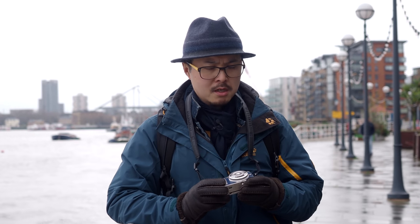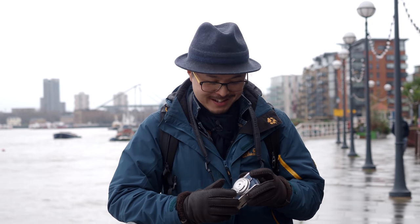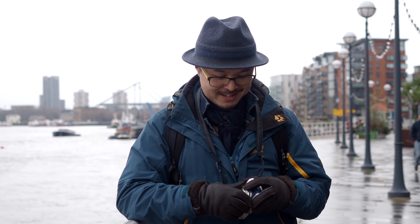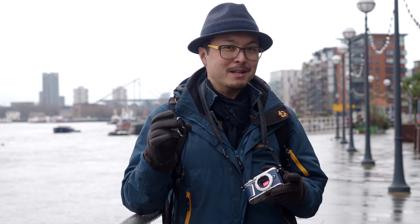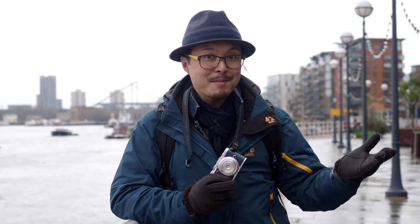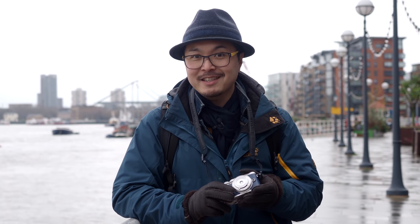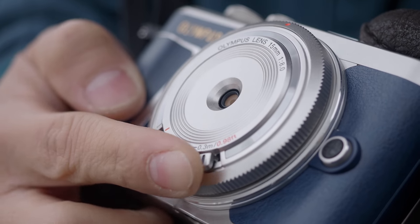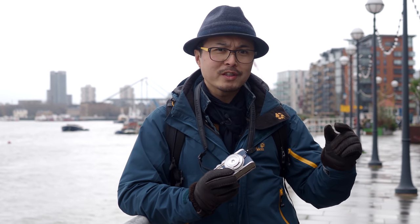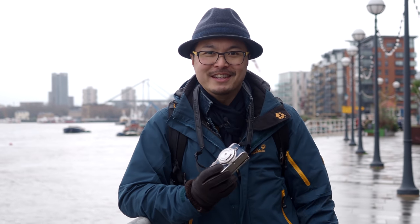Build quality. Usually I would say good things about build quality, but this is the exception. It's still well put together — don't get me wrong — but this thing is entirely made with plastic. I think the only metal components are the screws and the little spring inside. Other than that, it's plastic fantastic. It is well put together, but nothing to scream about. This is probably one of the shortest build quality reviews I've ever done.